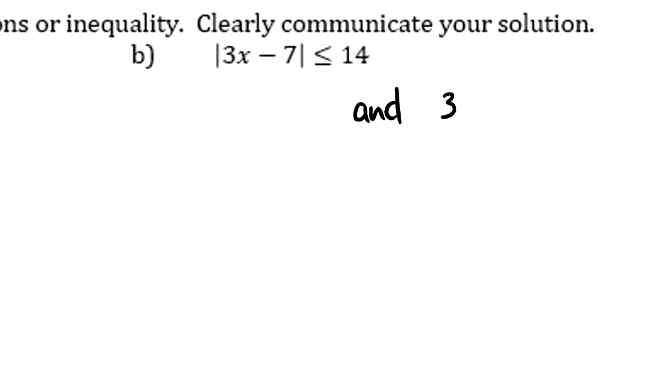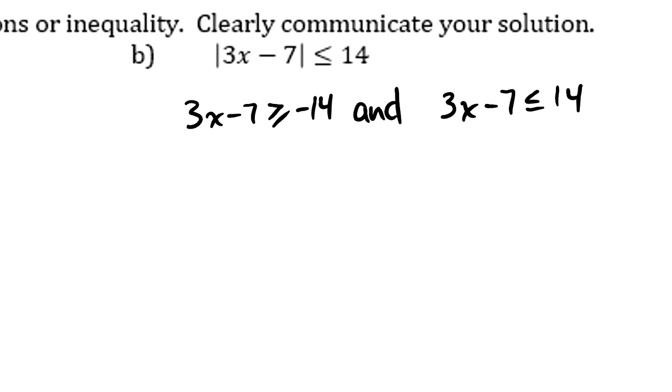of them I'm just going to write exactly as it occurs, right? 3x minus 7 is less than or equal to 14. And on the other side of that, I'm going to write the 3x minus 7, and I'm going to flip that to greater than or equal to, and then again, here it's going to be a negative 14. So I'm considering the two things, right? The thing inside is either less than 14, or it would be greater than negative 14, in which case that and statement would be true and it would be inside.